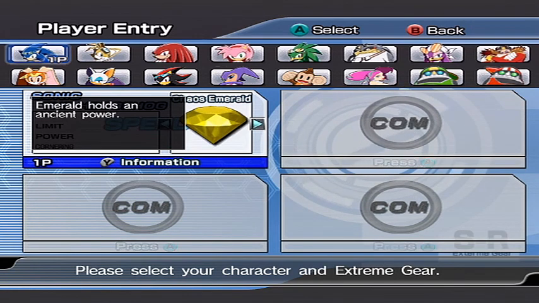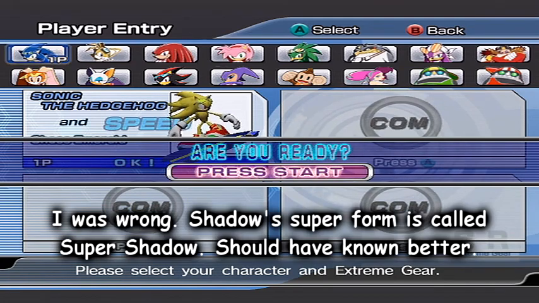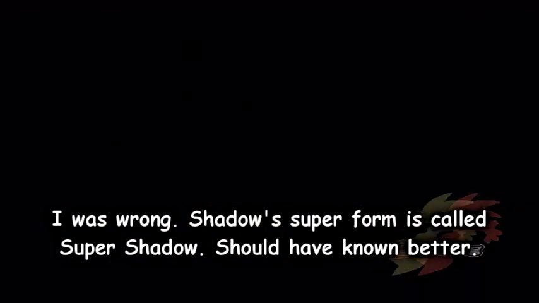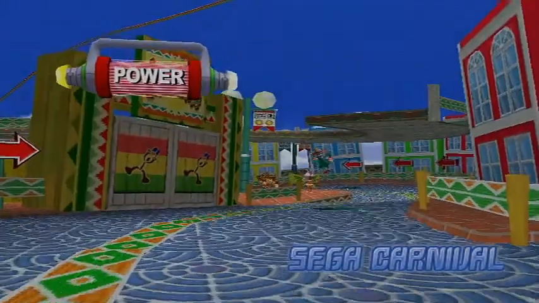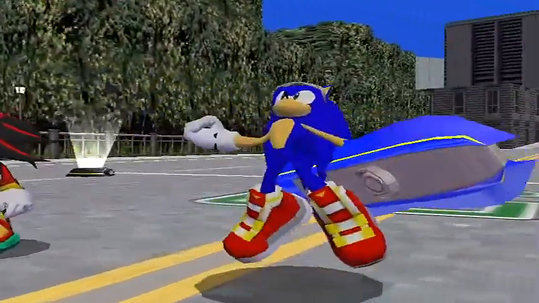Now, this Chaos Emerald allows you to play as Super Sonic. As you can imagine, only Sonic can play as this, which is kind of disappointing. I would love to play with Hyper Shadow. I think that's his official name. That would have been nice, to play as Shadow in his super form, but you can't. So that's kind of disappointing. It's only Sonic, but if you play with this Chaos Emerald, it gives you all three types of powers. You have speed, you have flying, and you have the power abilities.